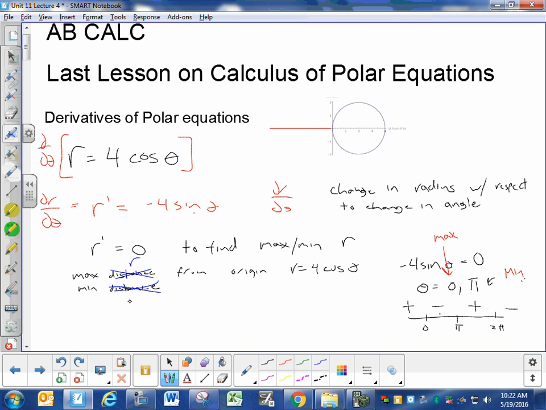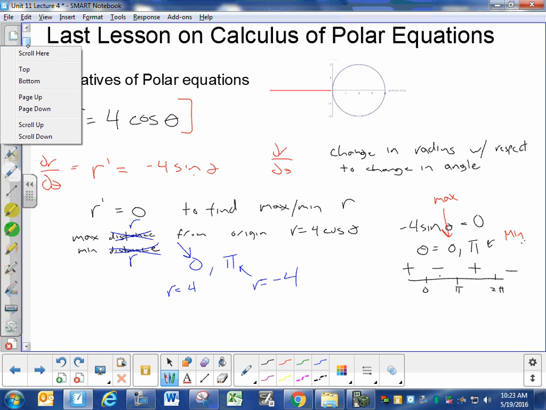If we want to find the max r and the min r, we could say it's at locations of 0 and then pi. That's a max because r is equal to 4 there. At pi, we've got to remember that radiuses can be negative. If I'm over here at the angle pi, cosine of pi is negative 1, times 4, negative 4. Okay? So an example of that, maybe you ask a question, what is the max r for a certain polar equation? That's question number 1.